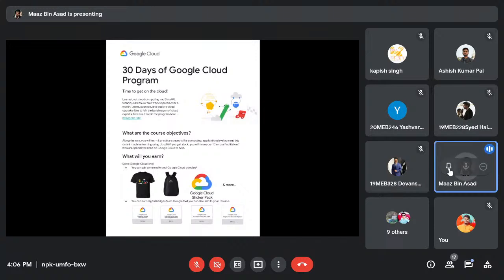And at the completion of these assignments and courses, we'll also get the chance to win these goodies, as you can see on my screen, the bag and these Google shirts and stickers, right? And obviously you will gain some certificates as well, the e-certificates that will be displayed on your profile. I will go through how to access your certificates, and you can reflect those certificates in your LinkedIn profile or resumes, right?